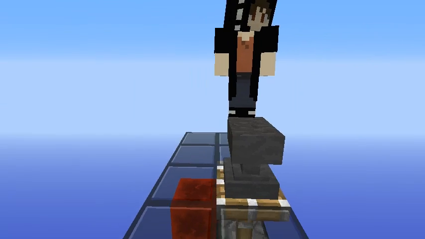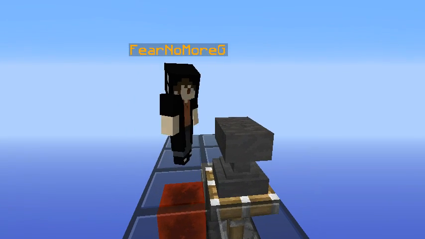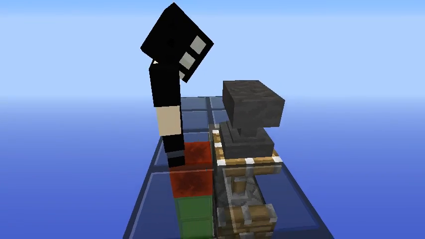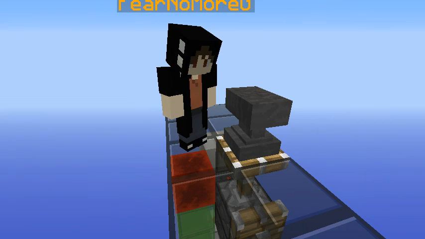Hello. So today we have some really nice systems to present you with, and Siberian Hat is going to get you guys into the details. So guys, this is an Anvil. You can rename items in it and you can repair items. Woohoo! Yeah, that's basically it. So thanks for watching. Thank you very much.